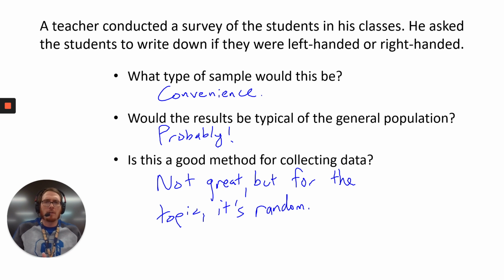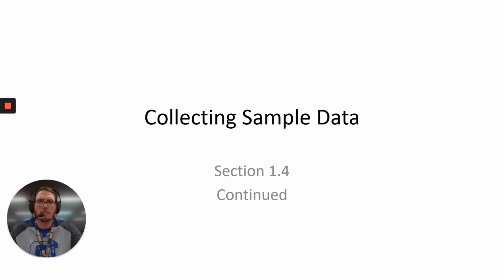So it's probably okay. Is it a good method for collecting data? Probably not the best, because we would like to kind of come up with a number in a more random situation or random way, like a number generator. But in this case, because the data being collected is such a random piece of information, it's probably an okay idea to have a convenient sample, which is oftentimes why things like the news can do things like that, because a random sample can still be found even though it could be convenient. So those are some things to think about with this scenario.